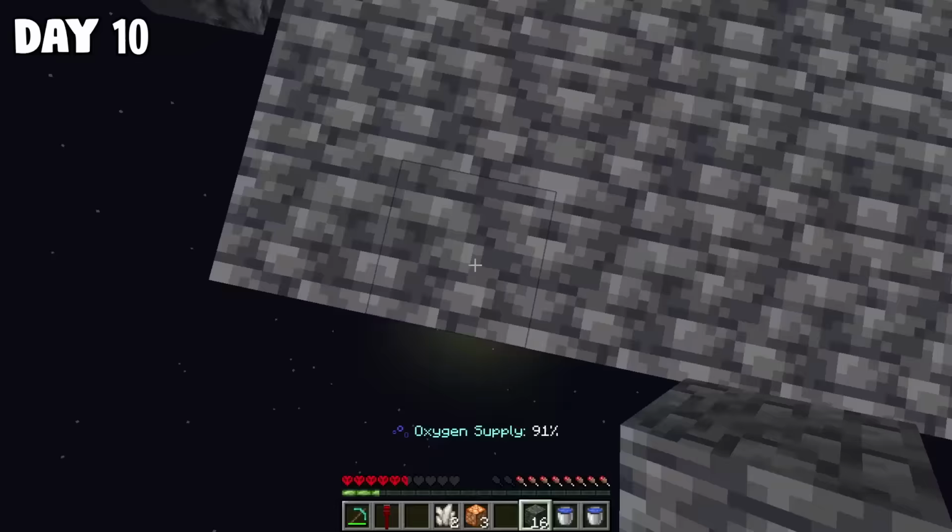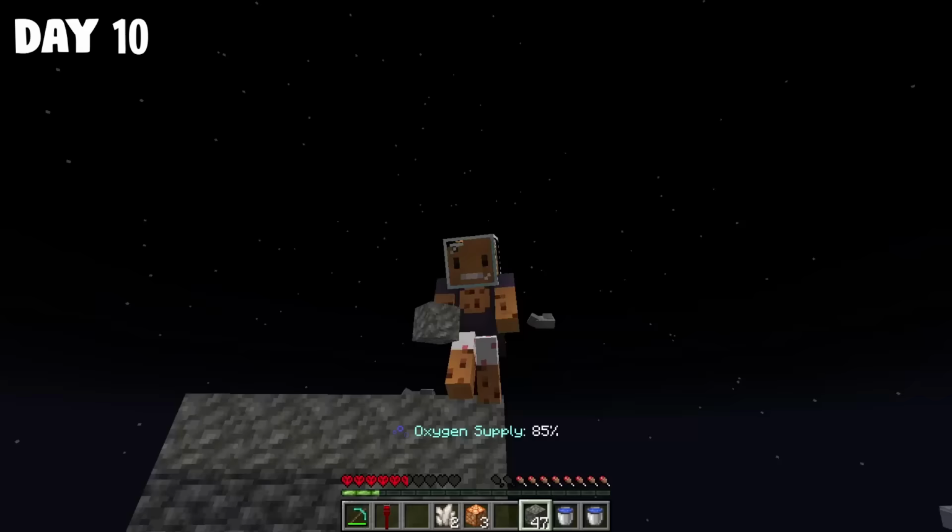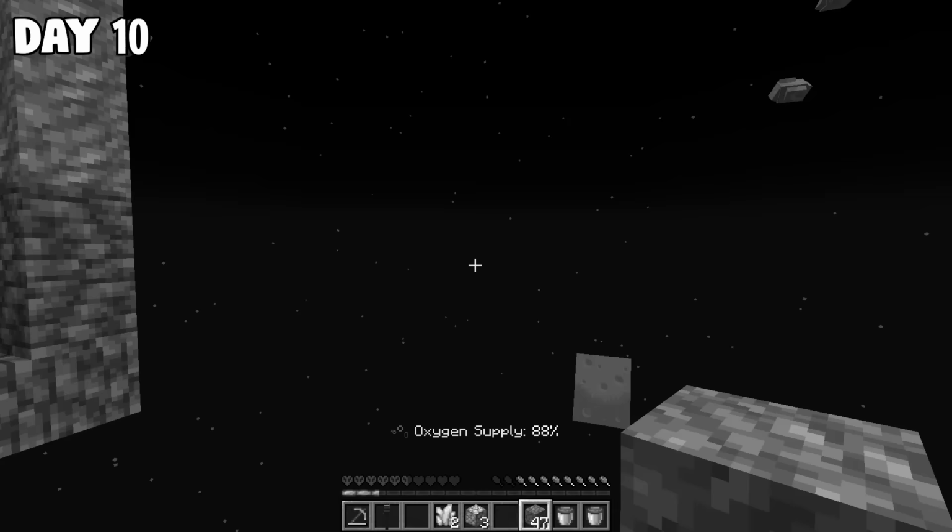Perfect. Bam, bam. And to be safe, I'm going to add a wall to protect my crops and my tree farm, just in case the asteroids come and demolish it. There we go. We're looking like Donald Trump now. We're building walls everywhere. Oh, here comes the first rock. Will it break it? And... okay, it just went right through it.